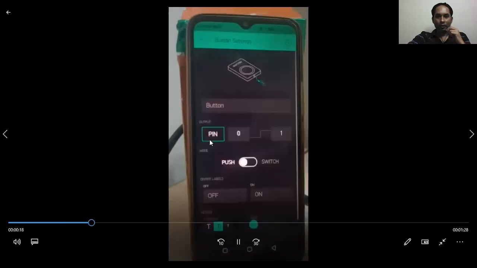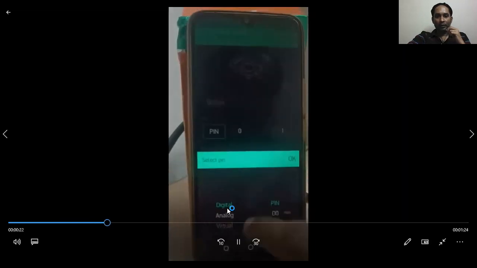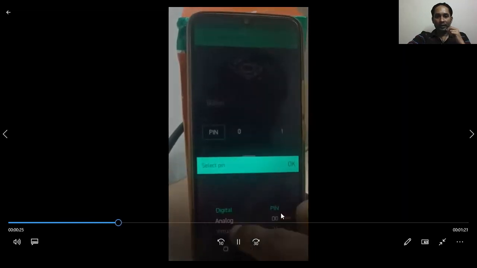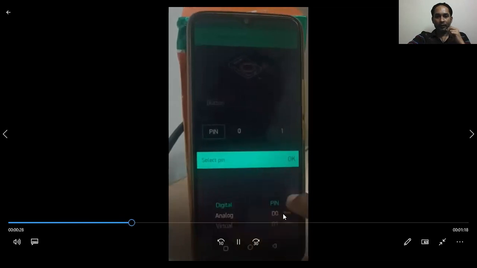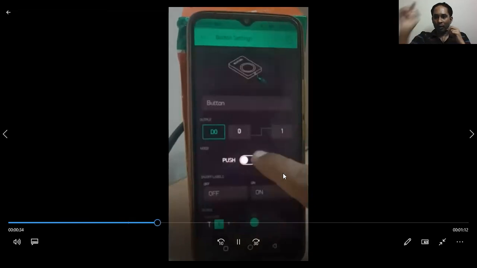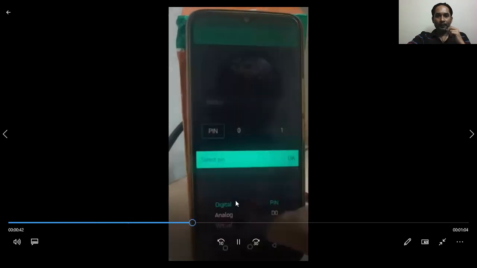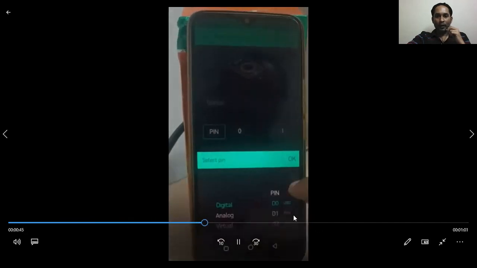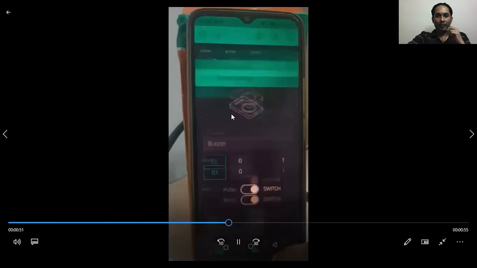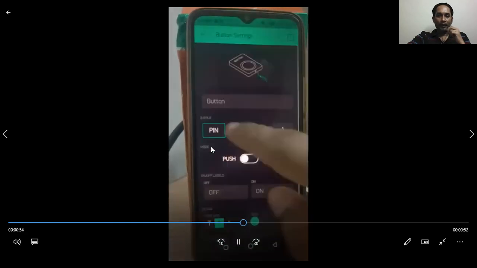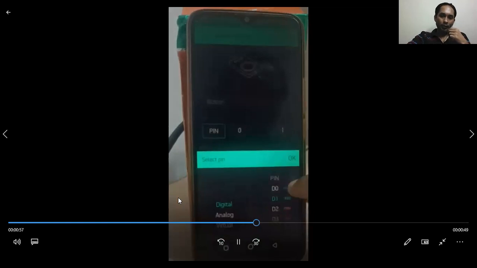Now we have to give addresses. So I click the first switch, we go to pin. Here you see, I have to take digital, and here D0. Here D0, you see, D0. Okay. After okay, you make it switch, then it will be toggle. Press continue, on, press off. Then you do the same for the 3 switches. Go to pin, digital, and D1. Done. Okay. Then you go to switch, back, go to the third switch, pin, there D2.